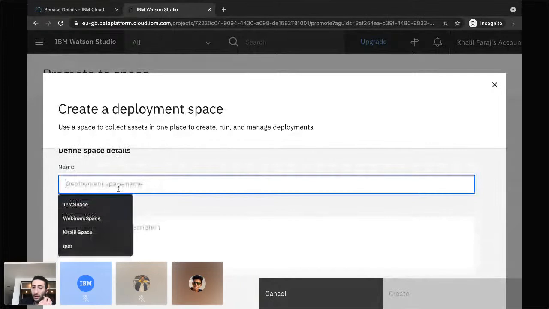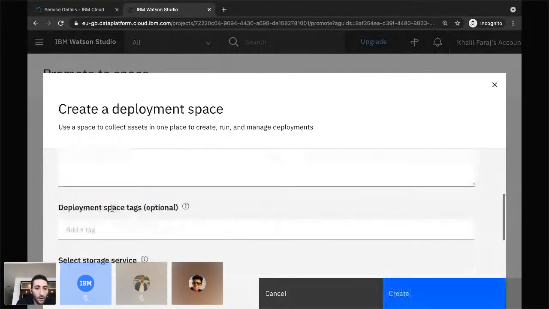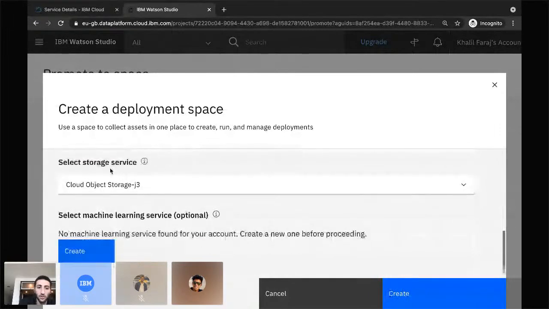I'll just give this a name, my deployment space. It will of course need a cloud object storage, so we're going to use the one that we already created. We need to have a machine learning service instance as well. If you are already an existing user, you will see your machine learning service automatically appear here.